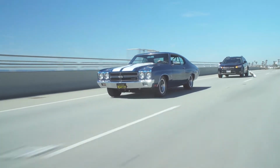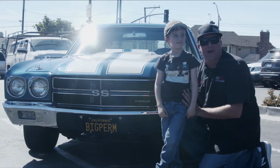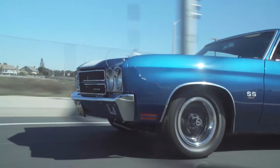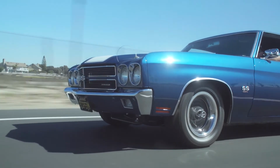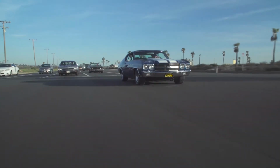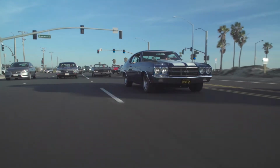He's my little best friend, and we have so much fun together. And you know, he's a little tired today. We woke up early, but we're having a great time. It's special. We're a family with our group down at the Classic Car Club, Surf City. And Surf City Classics is just amazing. And we all do it together. And it's a lot of fun to have that many cars on the road.